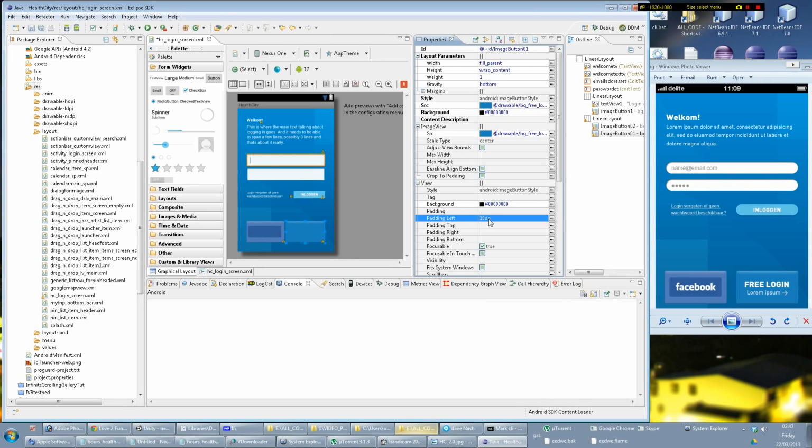Keep them the same so we know it's the right size. That doesn't look quite enough, does it? So let's change that to 20. Change that one to 20. And now you can see it's actually ruining the image. The image is moving off the left, so we don't want that actually.